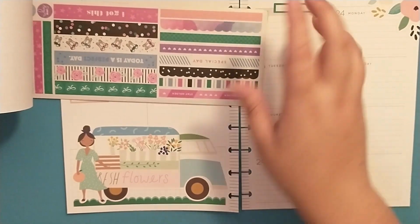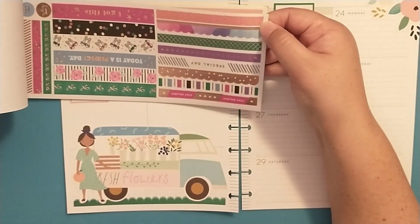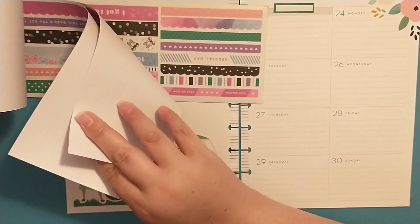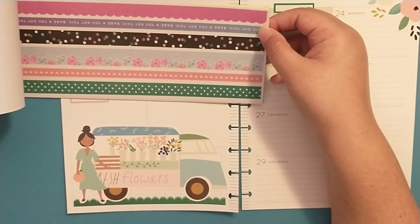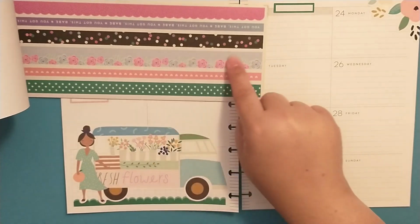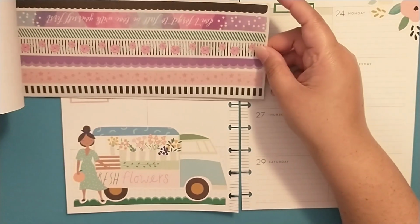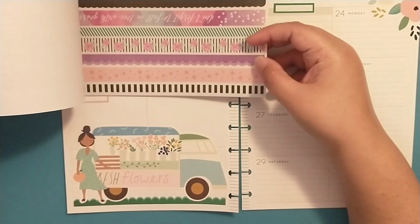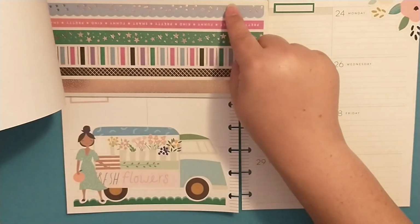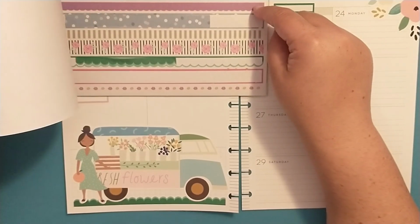Keeping in mind the colors that I have on the page. We have this peach and gold. We have this with the hearts. And I also have this one here that has those blues and pinks. Kind of wish that was a little narrower. I also have some purple. This is pretty here. And I've got some dark purple.